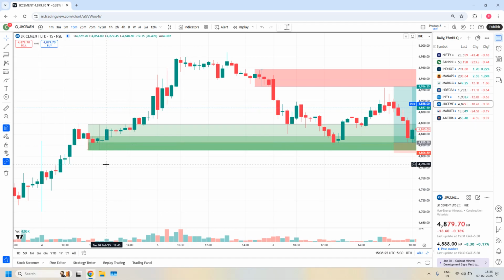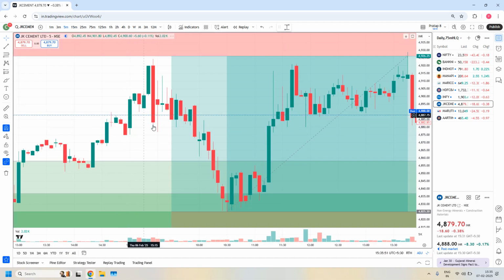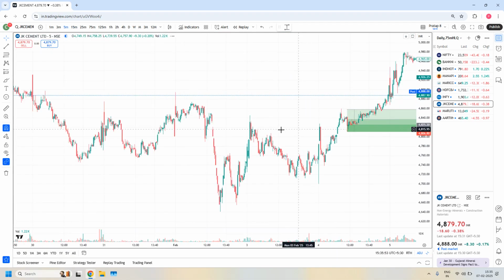Or you can also treat like this. Rally 1, 2, 3, 4, 5, 6 base candles and a rally. That way is also. Or drop 1, 2, 3, 4, 5 base candles, rally. That way also you can trade. Okay, within this, but our interest is on the fine-tuned 5 minute zone. So within this 15 minutes area, we have a fine-tuned 5 minute zone.